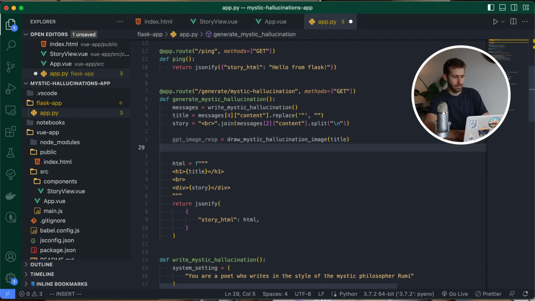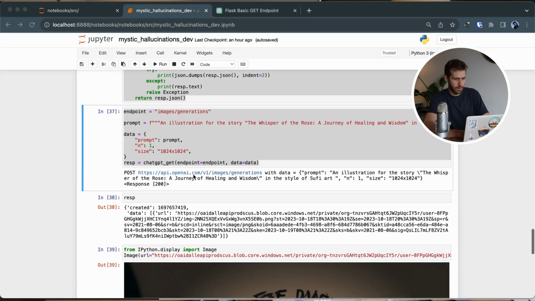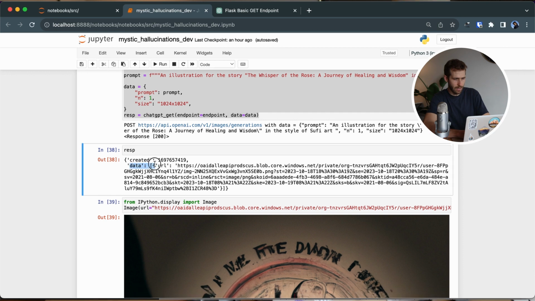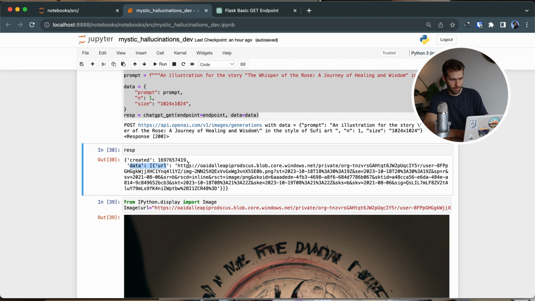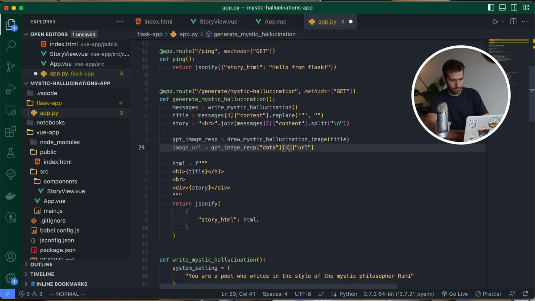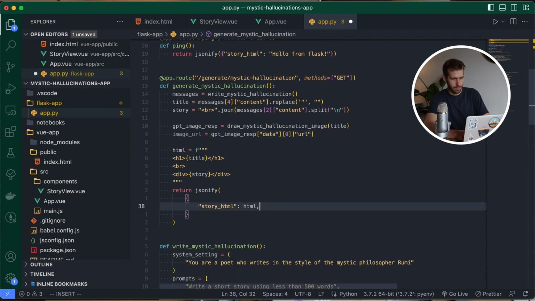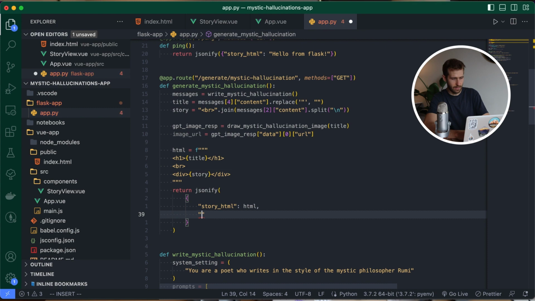And now what I'll need is my image URL. And I expect that if I go back to my notebook, it was in the data and then the URL field, right? So that means what I'll need is to get the data and the first element, because in general we might create multiple images from here. You could say pick our favorite. And what I'll do is pass that in here as the image URL.